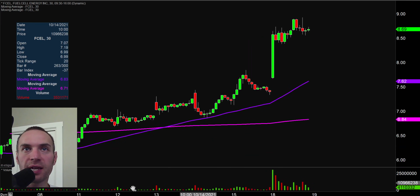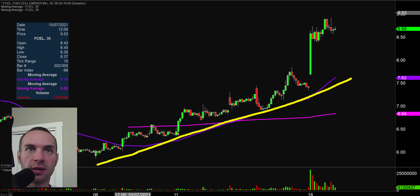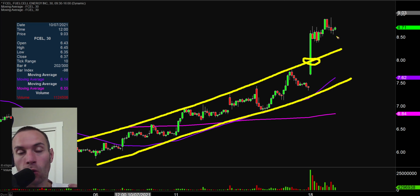Well, even before today happened, this thing had already been in a very, very respectable uptrend. Look at that trend that this thing had been in. Now, today just shows how powerful of a move it was because now it actually broke to the upside of the trend. Until today, it was really respecting the overall trend. But this is a good problem to have where, yeah, it's no longer respecting the overall trend channel, but it's not respecting it to the upside. It's like, yeah, we don't like this channel anymore. Let's break to the upside.